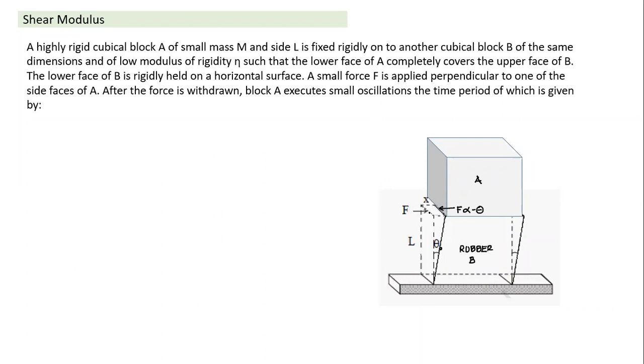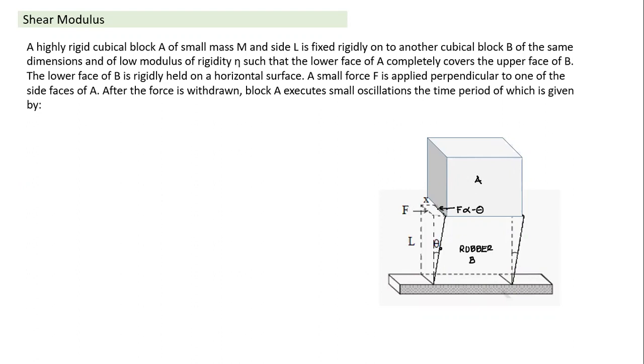So what we do in this case, we apply a force here, which deforms the lower piece of the rubber. The upper piece remains always vertical, mounted on the lower piece. After we give it angular deformation and suddenly leave it, it tries to come back and it exerts a force. Earlier, this force was registered by F. Now this force is even moving this block A as well.